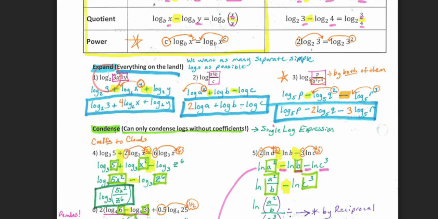Continuing where we were cut off in that last video, expanding this single log into three separate logs. Again, we have multiplication in the answer part, which allows us to separate the individual logs by addition. And then our last step is to get everything on the land. So I do have this broken down into three separate logs, which is good, but I also have this exponent that is up in the clouds that we need to move down to the land.